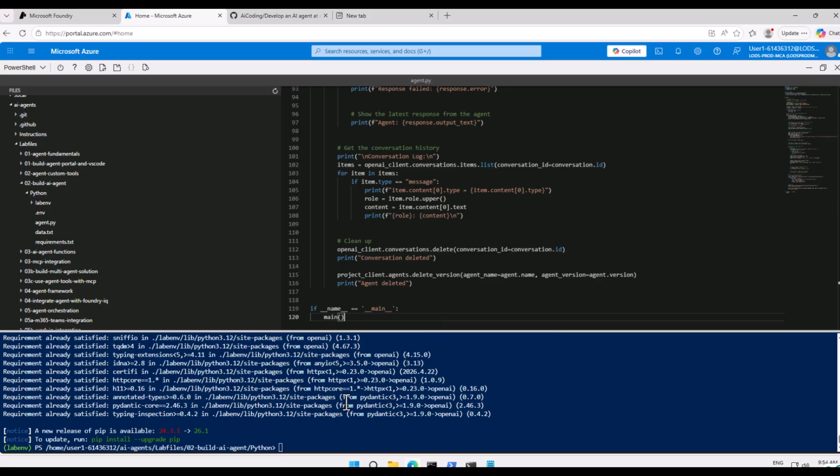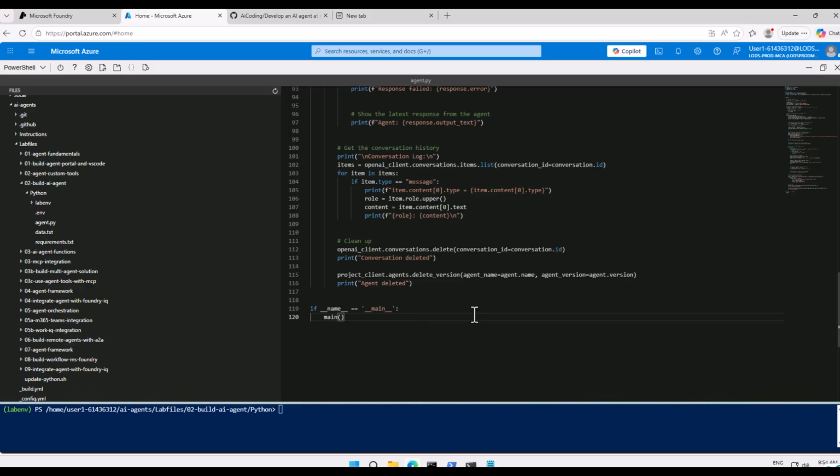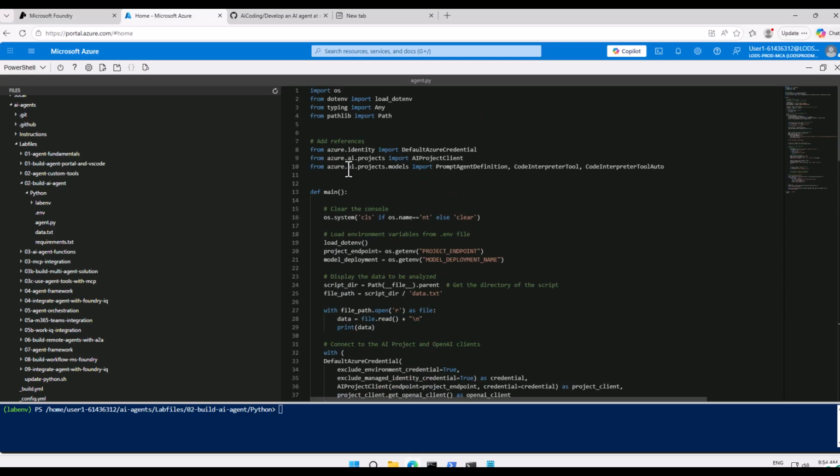So we can focus especially on this code. Let me clear this screen down. From here your main code is running. Here we have added the references. The first thing is here, this is for our authentication. Then we are using this Foundry project.